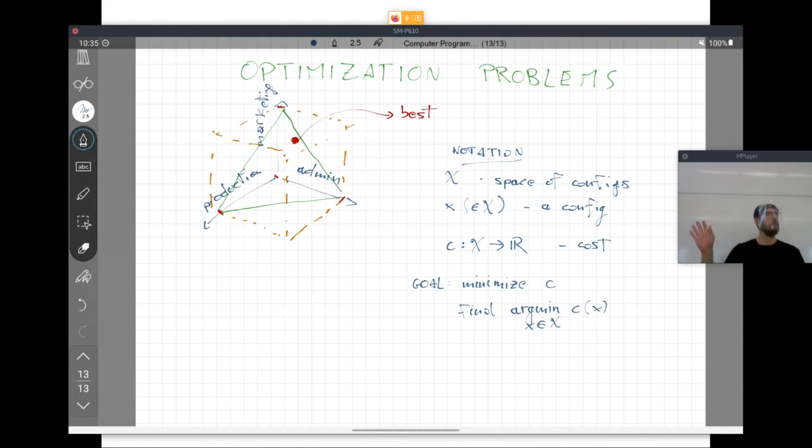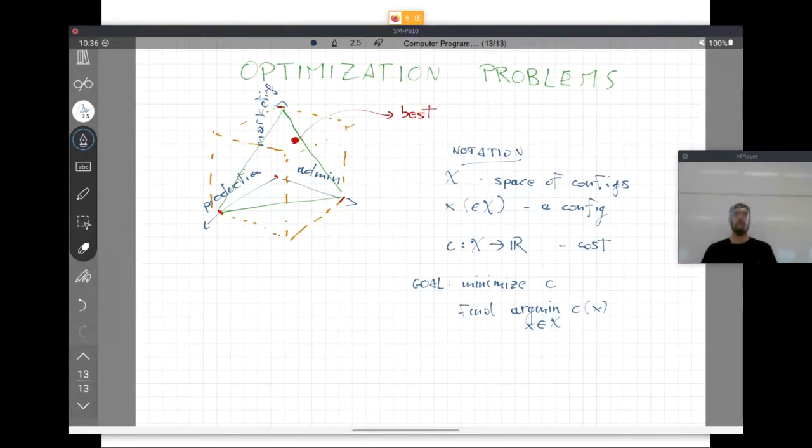So we're not going to deal with that, but in the second half of the course, we will see a situation similar to that, in which there are not going to be constraints on the space X, but the cost function is going to be complicated. That's going to be an interesting case that we will have a look at in the second half of the course, in particular with Professor Iozzi.